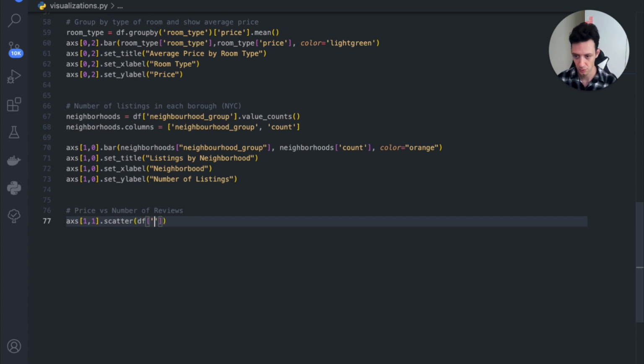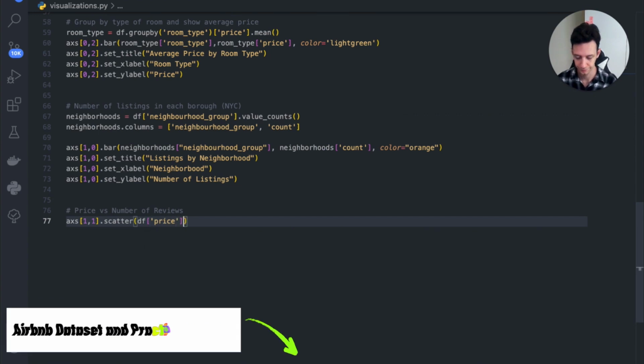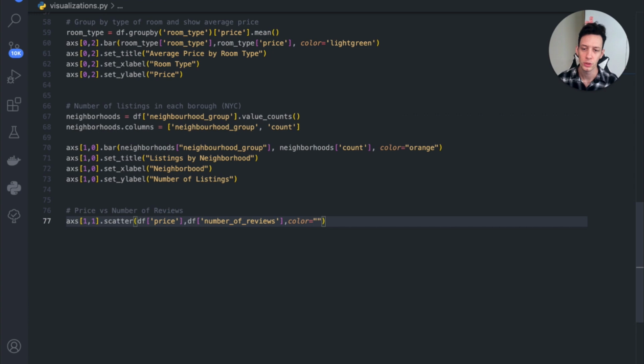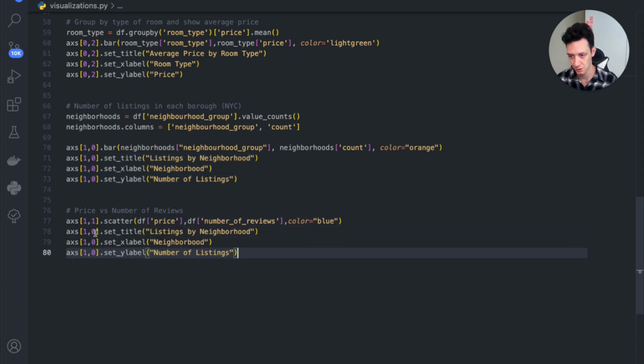The X is going to be the price. And the Y is going to be the number of reviews. Okay. Color for this one, what haven't I used yet? Oh, blue, green, red, yellow. I don't know. Let's do blue. It's pretty much about it, guys. So I'm going to run this for us. We're going to get to CSS output.